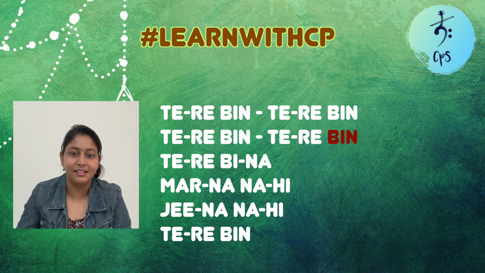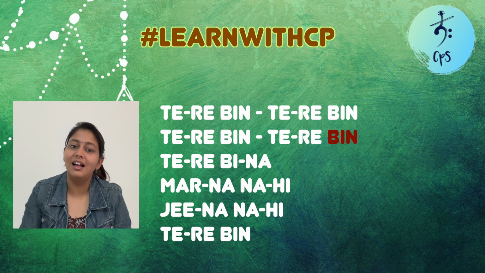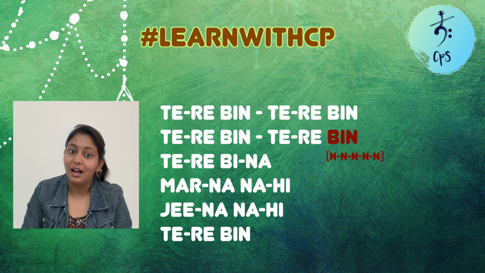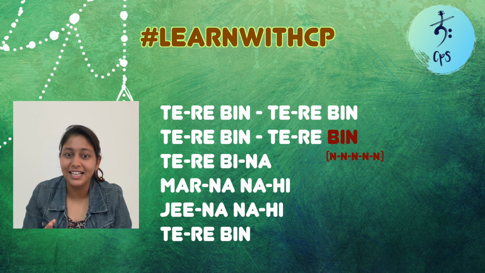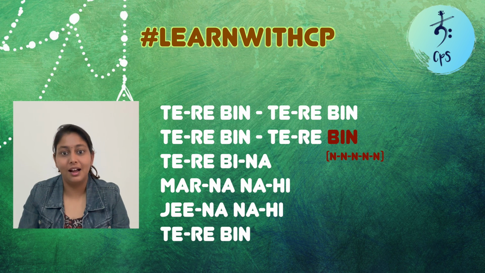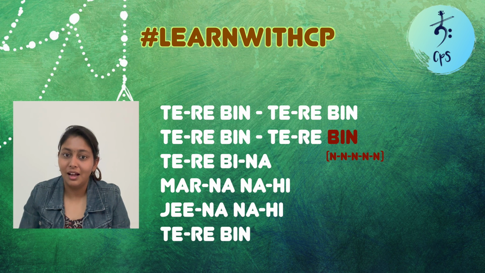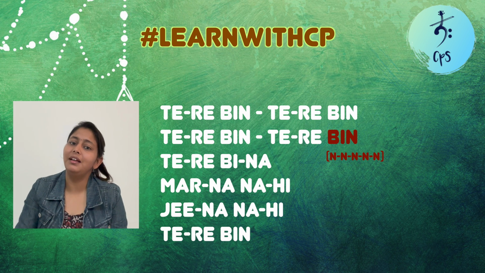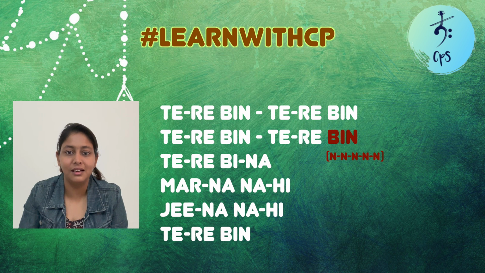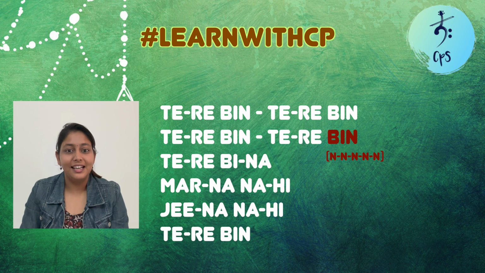Tere bin. For the clarity, I'll sing it instead of bin, I'll sing it in a. Tere bin. She's extending that. So this nuance is added there. So this nuance has 5 notes. So this nuance is sung in a faster way. Tere bin. So let's try and sing this together. Tere bin, tere bin, tere bin, tere bin. That's it, okay? And then comes Tere bina.